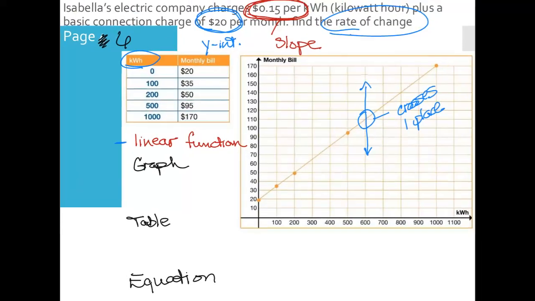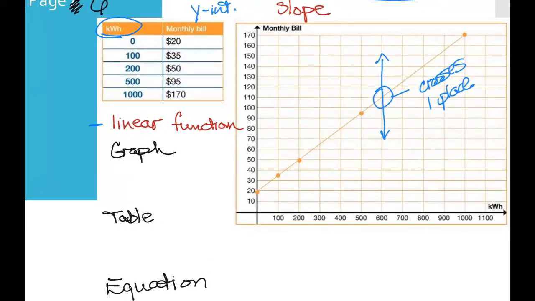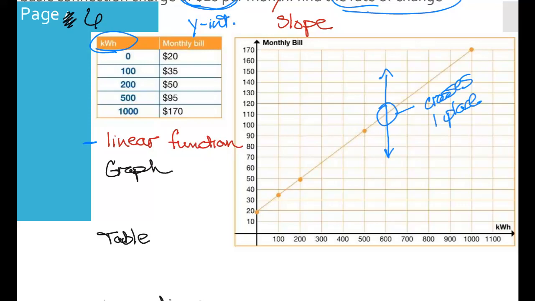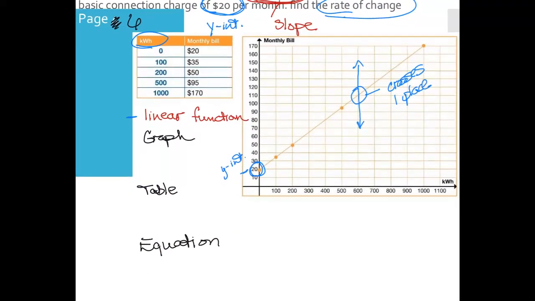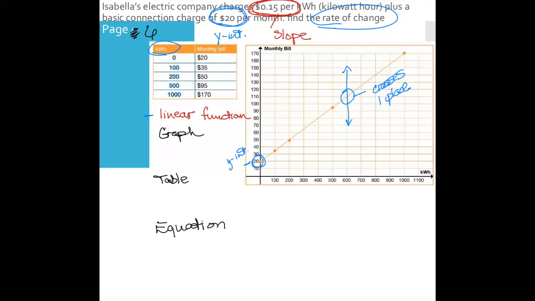Okay. And where do I find that y-intercept on this graph? On the y-axis. Yeah, right here. So there's my y-intercept. Okay, you might be adding some of this stuff on your papers or not. So can we write an equation here? What would that be? 15 cents x plus 20.